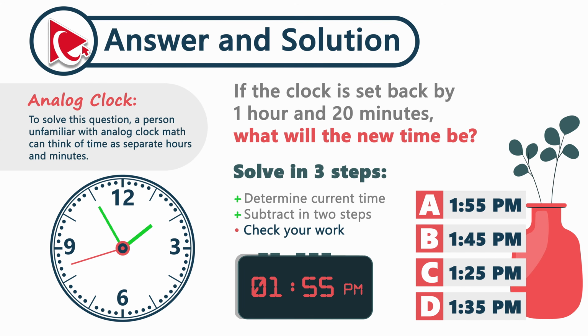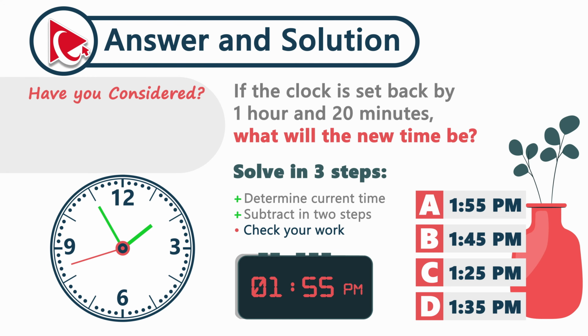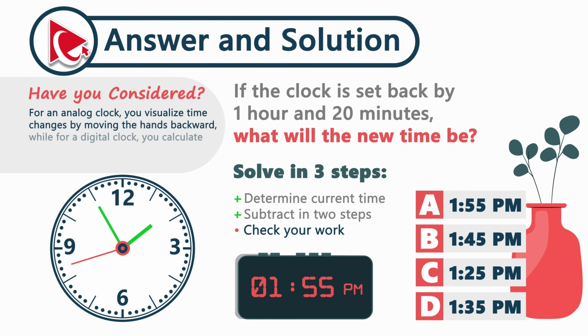You need to do a little bit of the mental math here to calculate the minutes, ensuring that you count backwards carefully without skipping any steps. Have you considered how to solve this problem for digital clock? For an analog clock, you visualize time changes by moving the hands backward.